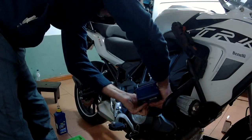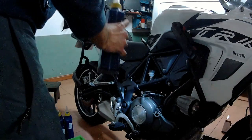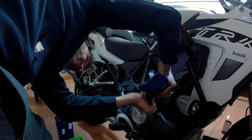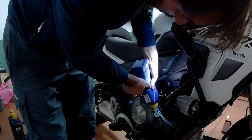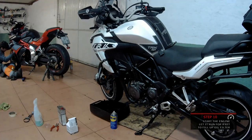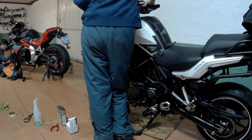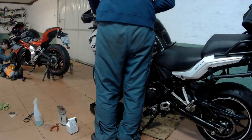Second liter, and the third. It's too bad that the TRK uses 3.2 liters with an oil filter change, so you need an extra bottle just for this — but you can keep that extra bottle for next time, so no problem. Now it's time to start the engine and let it run for a bit to fill up the oil filter. My friend here is also doing maintenance on his bike, so it's always nice to have some company. Started right up — very nice.